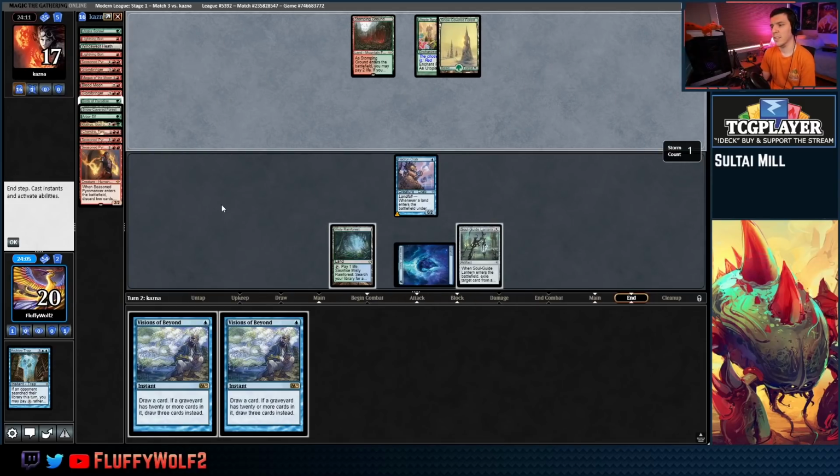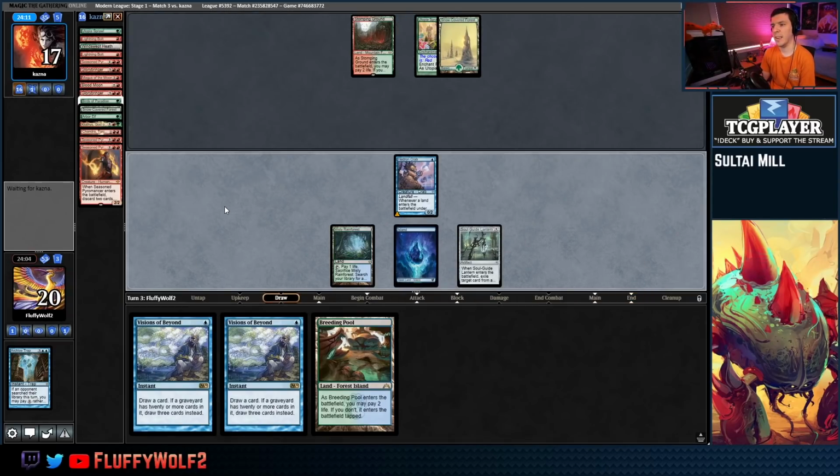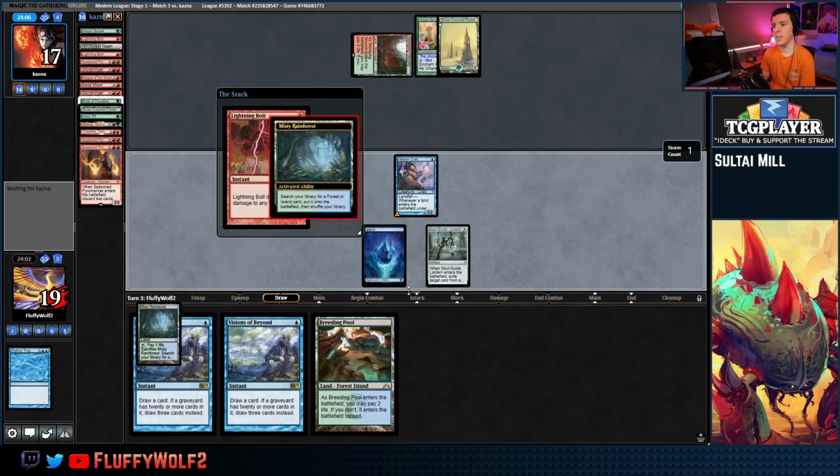Oh, there's a few things in here. All right, we'll take it back. Breeding Pool here. Probably go ahead and shock this in. Looks like they might be dealing with this.